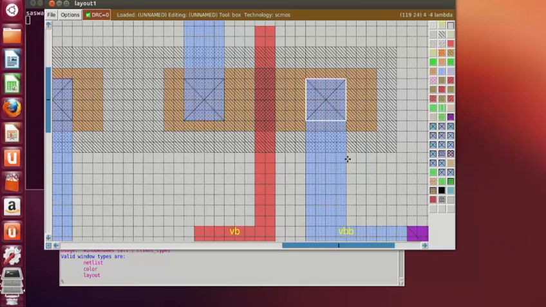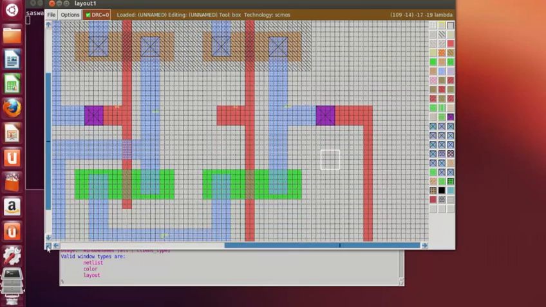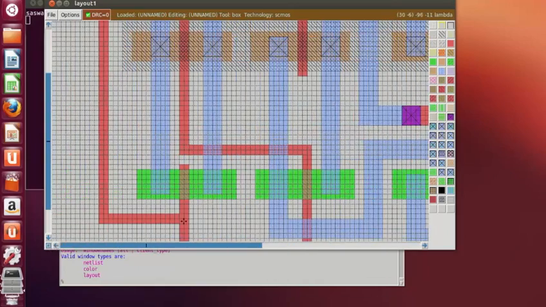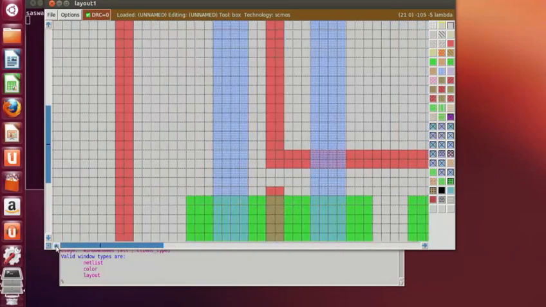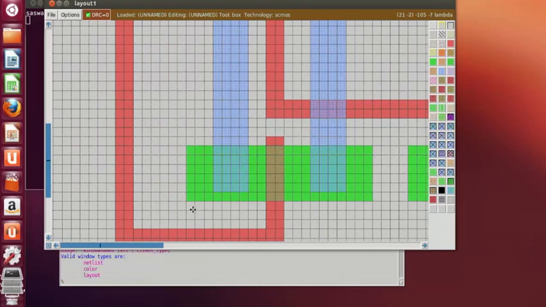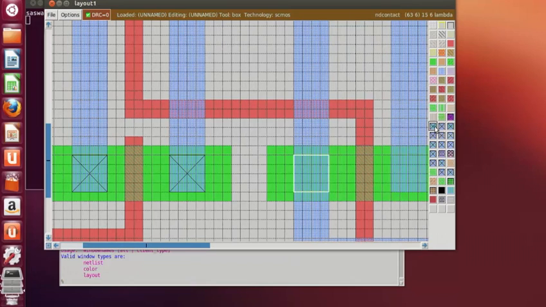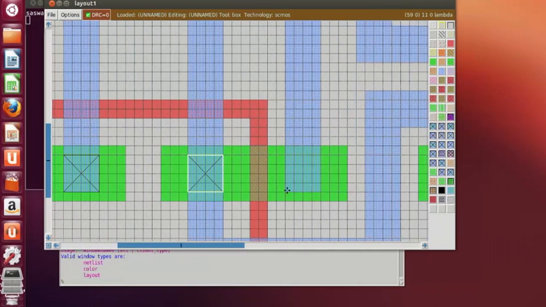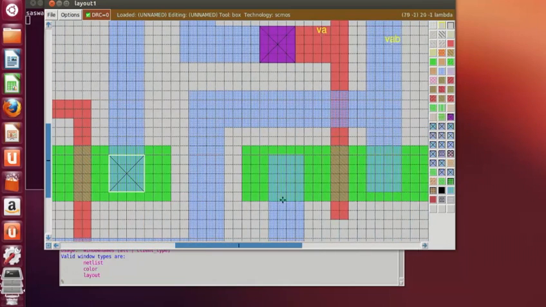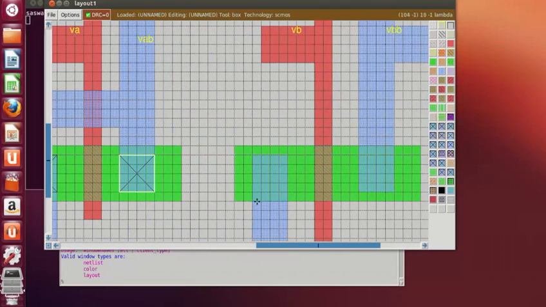Now after placing all the PD contacts, we have to place the ND contacts. So zoom in on the N diffusion layers, place the ND contacts. Once you have selected the area, every time you click you will get the same area. ND contact, this is the ND contact. I guess you have one more.